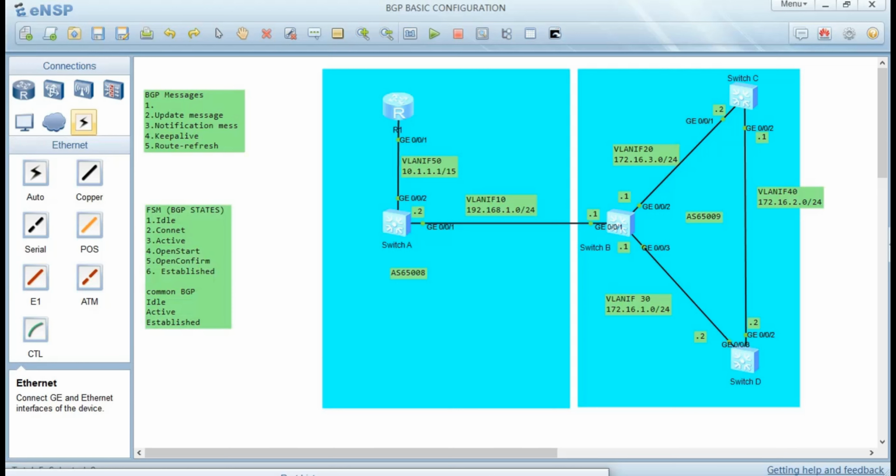Those are the BGP states. Then there are BGP messages, the messages that are exchanged while we are establishing a connection.